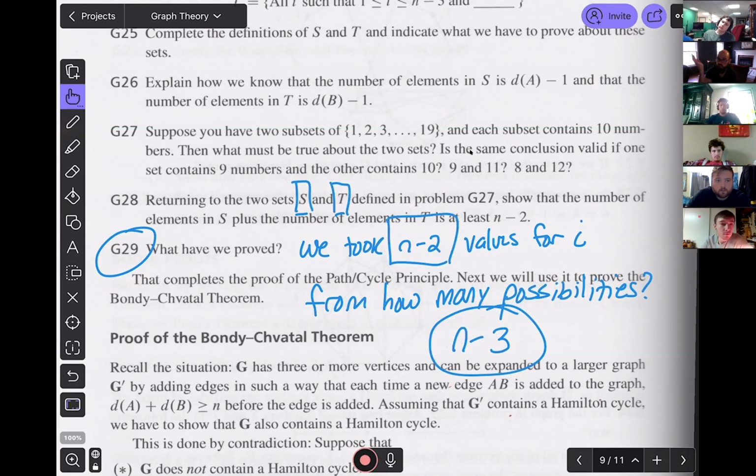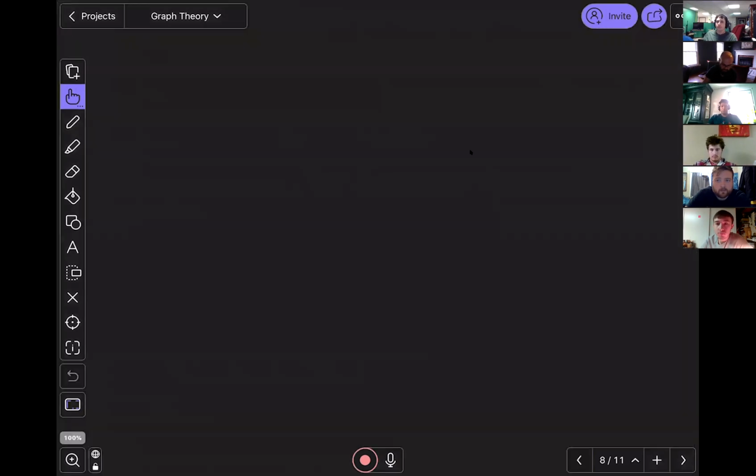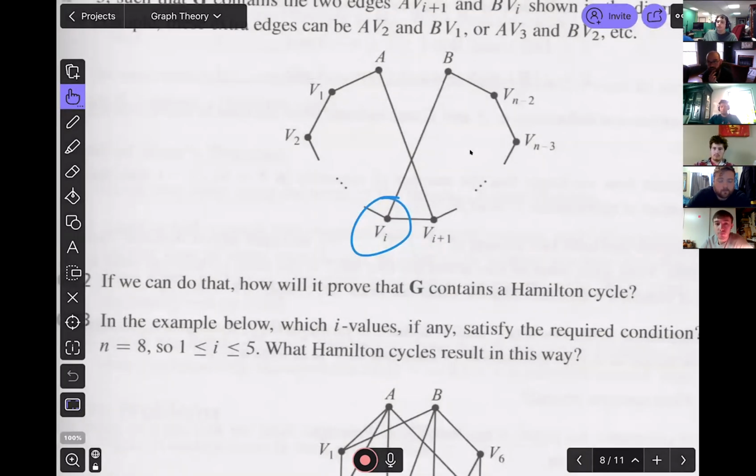So we can do exactly what we wanted to do. There's always going to be a choice for I out there that you can make. And then you can do this as Eric was calling it, the fish pattern. It's going to look like a fish as you go around, with the tail of the fish and the head of the fish. Maybe 30 minutes ago in some of the groups I was saying that's what we wanted to do in the end of this. We wanted to show that these two sets had a non-empty intersection.